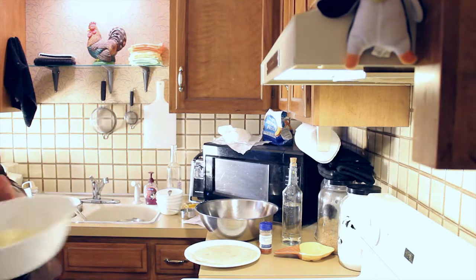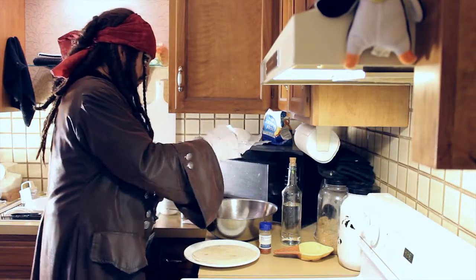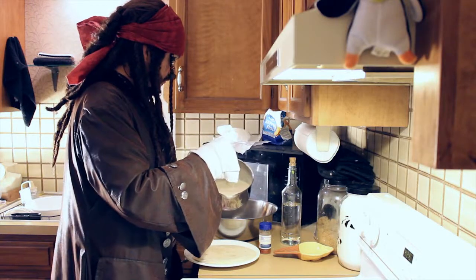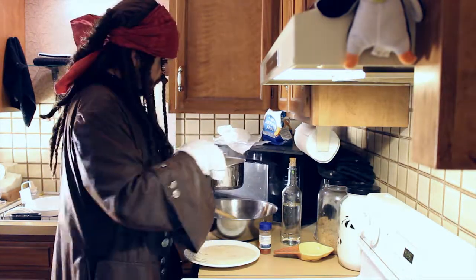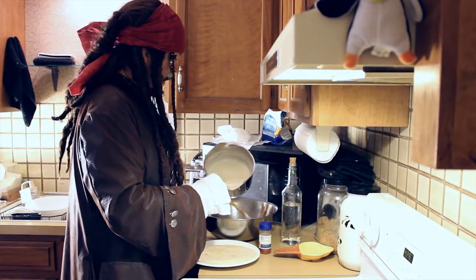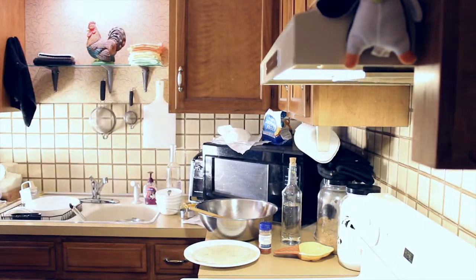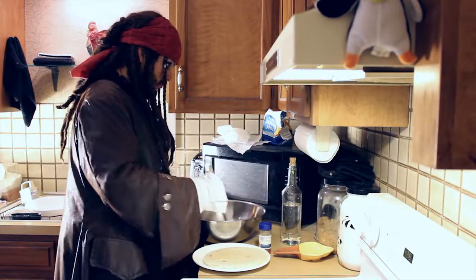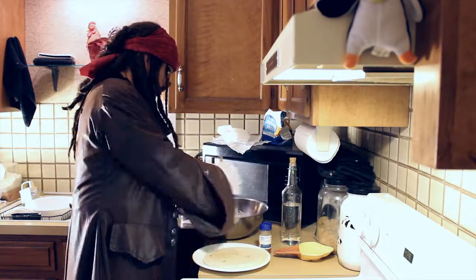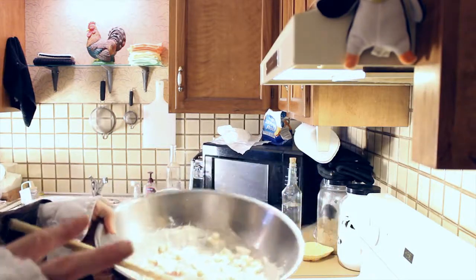Alright, at this point I'm just going to go for it. Some more cheese. A bit more cheese. But you don't have to. And about half of this goes into it. Yes, that is bloody hot, mate. Stir those up. See, just stir it about.